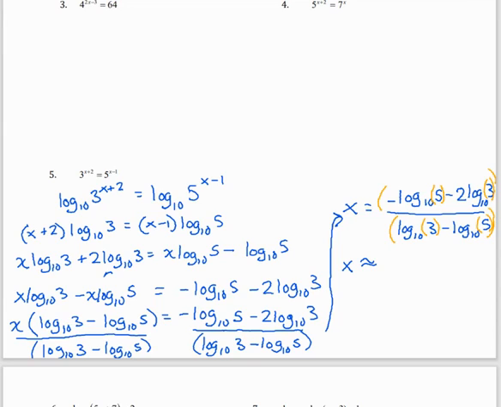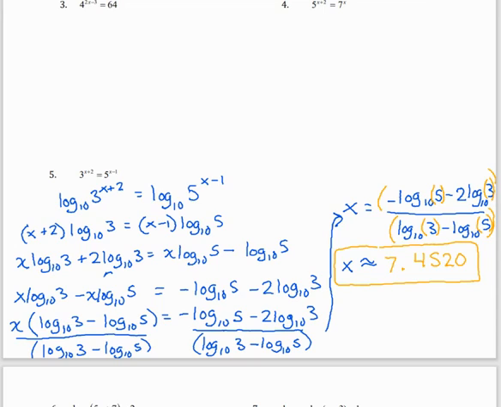And I always, before I hit enter, double check that I have typed things in correctly so that I don't have to go back to retype. Okay, so again, I have a parenthesis, negative log 10, 5, minus 2 log 3, close the parenthesis, divide, open log of 3, minus log 5, close, close. All right, and I get approximately 7.45198, so that would become 20. And there's my approximation.